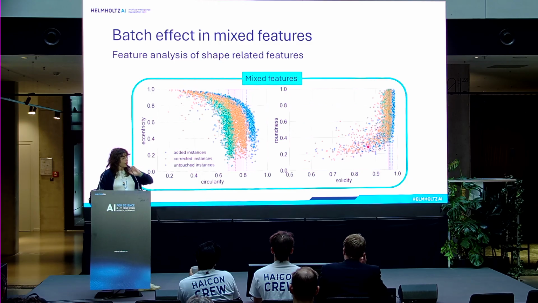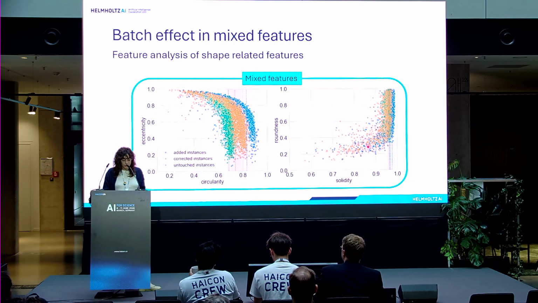The first thing we did was feature analysis using the segmentation masks that we obtained. From our masks, we extracted various shape-related features such as eccentricity, circularity, roundness and solidity, and plotted those.